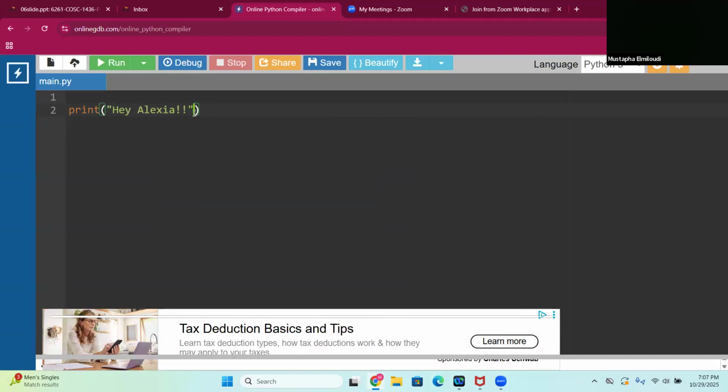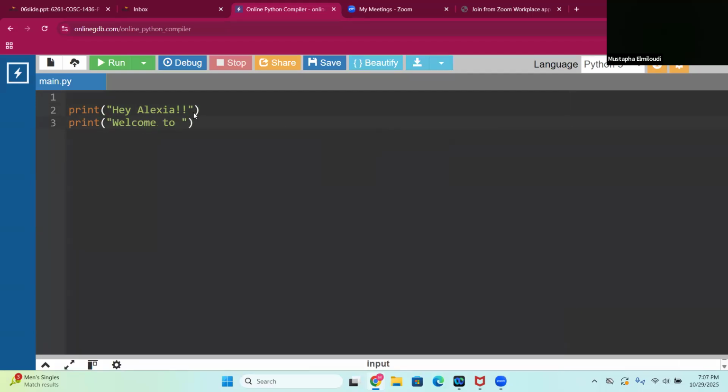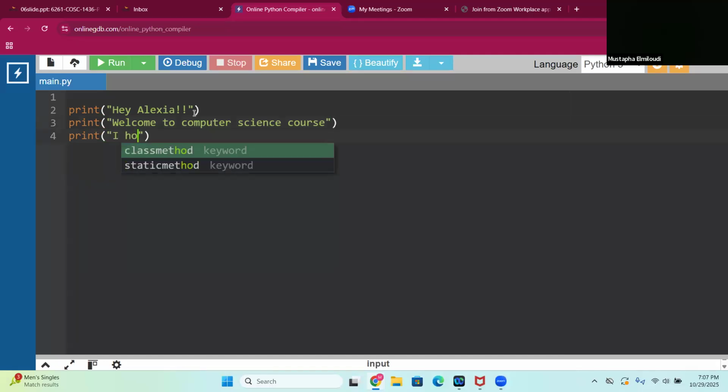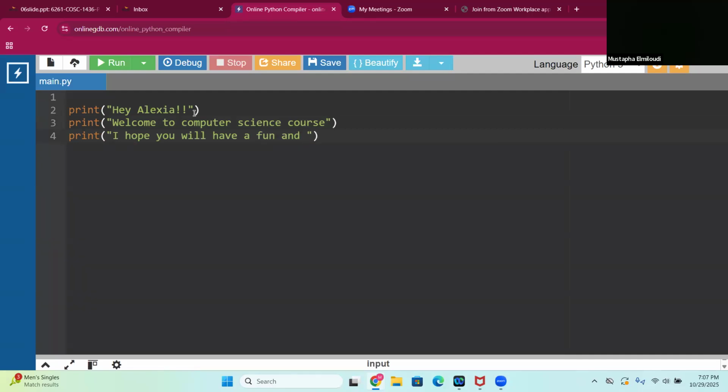And then I'm going to put another statement, welcome to the computer science course. And then I'm going to put here, I hope you will have a fun and useful learning experience.